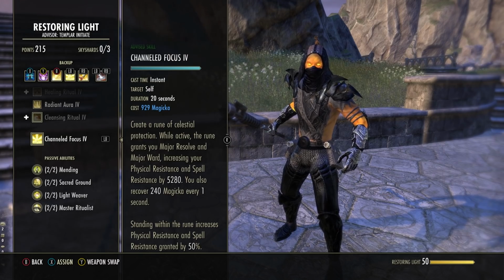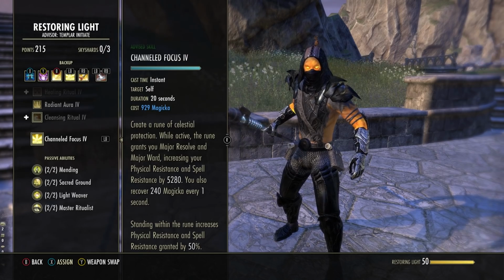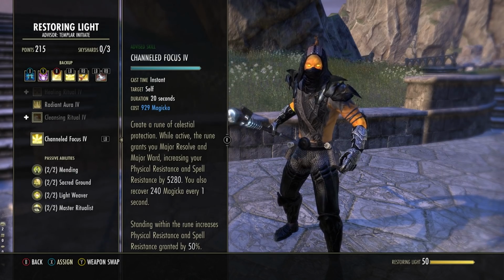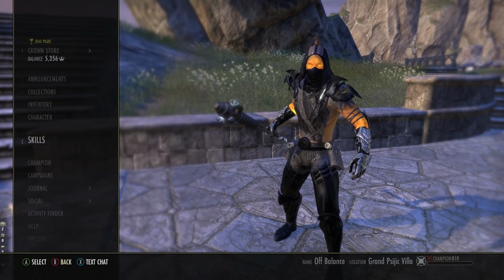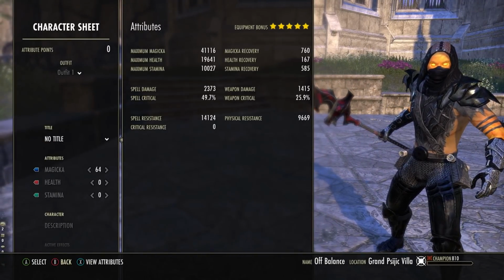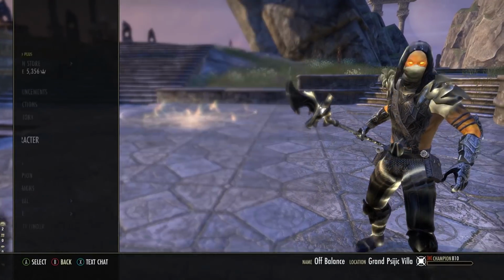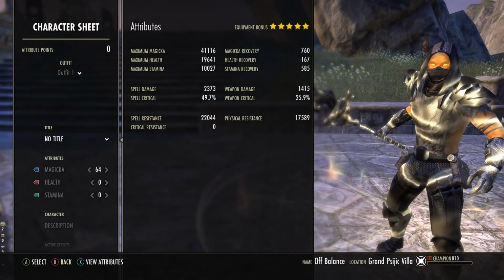board. That is a buff type, so it doesn't stack with any others, especially if you've got a Warden in the group. However, this is the only bonus in the game, the only skill in the game, in fact, that will boost your own Major Ward and Major Resolve. For standing inside your rune, it will be increased by 50%. So, for example, our resistances right now are 14 and 9. So if we activate this, it stays with us. We're now up to 19 and 14, almost 15. But if we stand in it, it's even higher, 22 and 17.5.